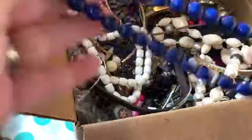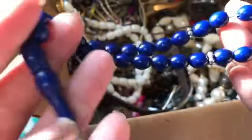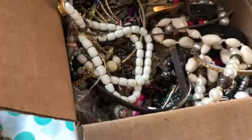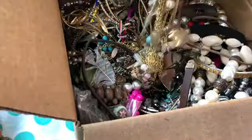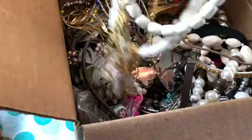So this is another super short, not long enough to be a necklace, too big to be a bracelet or an anklet. Somebody mentioned that they might be like prayer beads, something like this. I don't know anything about prayer beads, but I'll have to look into that. But there's no connector, and it's definitely way too short to be a necklace. I did a quick search on eBay for prayer beads, but I got a bunch of junk from China that was nothing like what I was wanting to see.